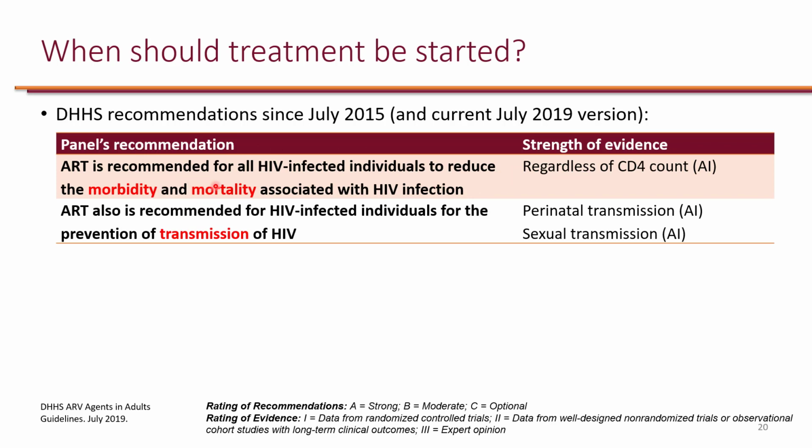And I'll talk about some of the things that we should make sure of before we start treatment. And of course, the other issue is transmission. We do have very good evidence that once we start treatment, HIV transmission will be significantly reduced. This transmission could be to sexual partners, as well as vertical transmission from infected mothers to the infant.